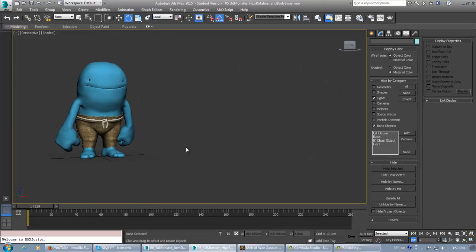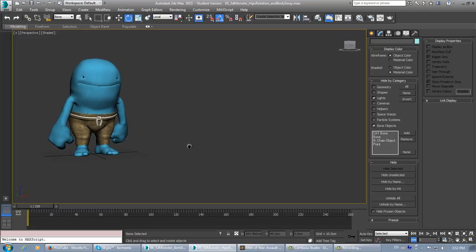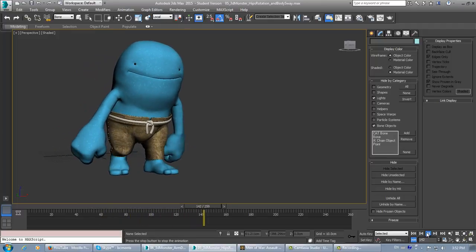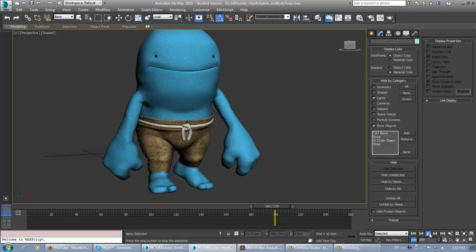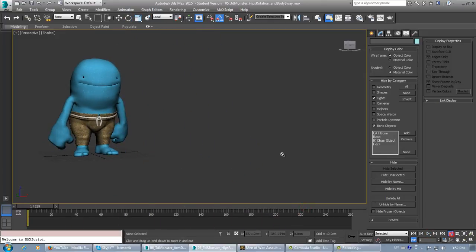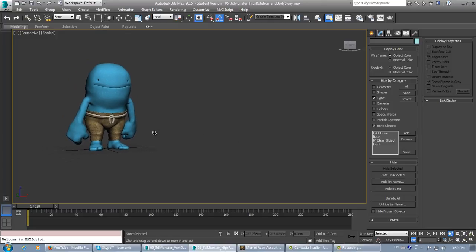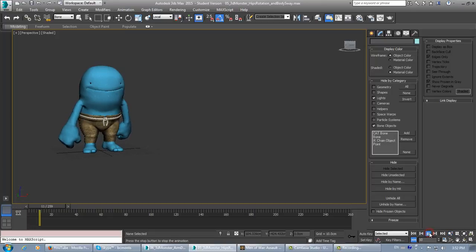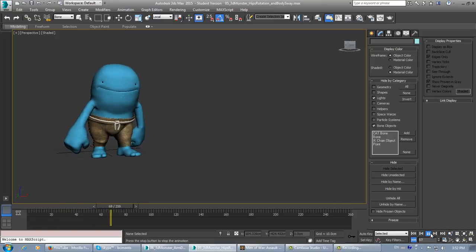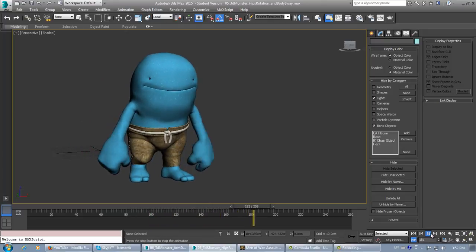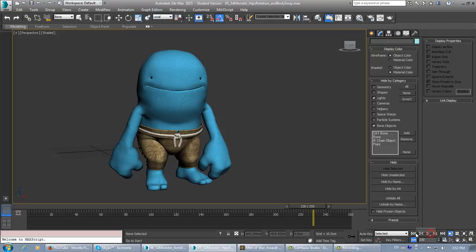Move it back a little bit. Give this guy a little bit of time to walk. Remember, the first keys and last keys are just kind of a placeholder for now, because we're going to have a walk cycle here, and we're not going to use that first pause. We could if we wanted to, and we're not going to use this very last key here. We're going to copy over that, so we're not going to worry about that.